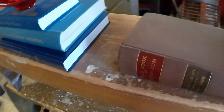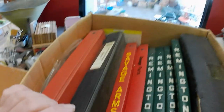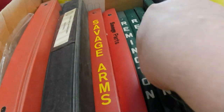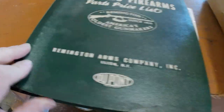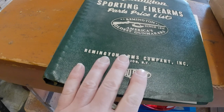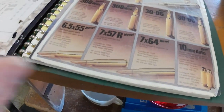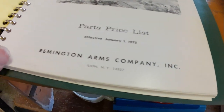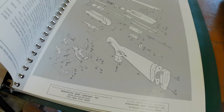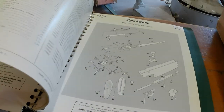This sort of stuff pops up in this area because it is oil country. On Friday I picked up a box of gun books. I don't know exactly what type of contents they are or how old they are, but I did look up these ones and they seem to be running anywhere from $10 to $30 US a piece. I found the whole box for five dollars. I suspect they're maybe '70s to '80s, and they basically have the exploded views of various Remington rifles and such — so those are kind of cool.